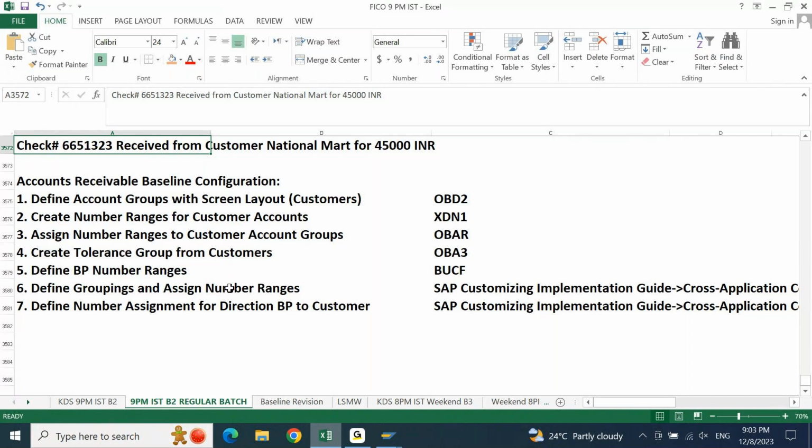Now with this, we understood how accounts receivable configuration is executed, how customer is created, how customer invoice is created, how customer payment is created, how customer payment is reconciled. Same is the case when it comes to your transfer payment. For transfer payment you are going to update either in the assignment column or in the reference column. If it is the reference column, your interpretation algorithm is based on the reference key. If it is document number, your algorithm is based on the document number. Same sequence, same flow you have to explain even to your interviewer in case somebody is asking you.